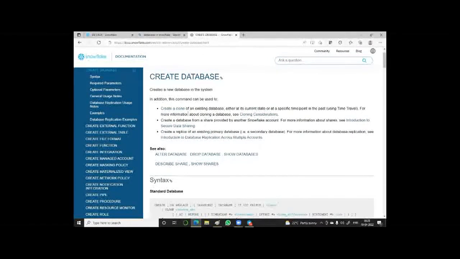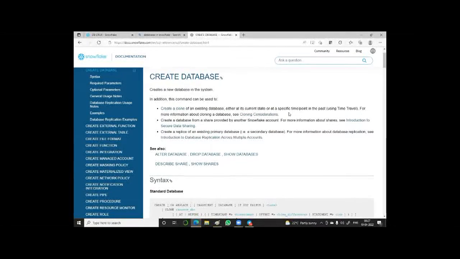Clone is something we call a zero copy. What does it mean? Suppose on 19/4/2022 I worked on a project and my data is at some state. Now if I create a clone of the database, that can be accessed at any time.